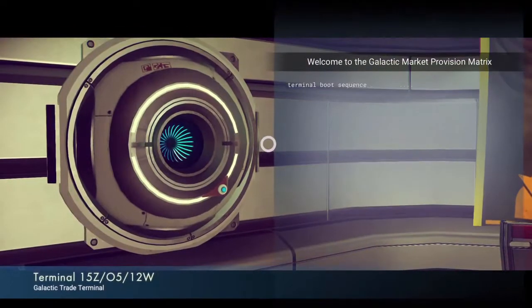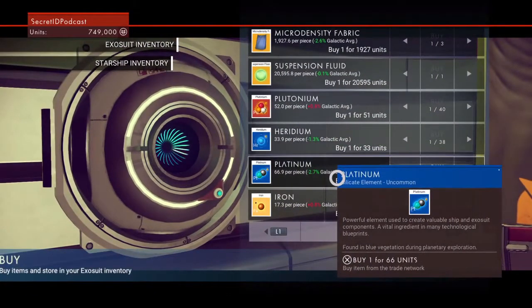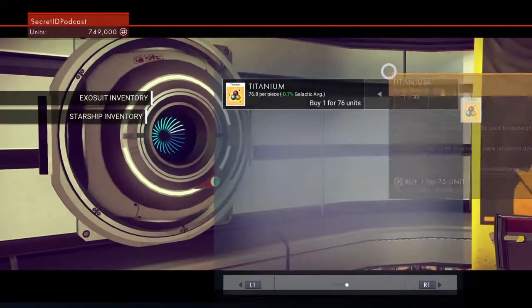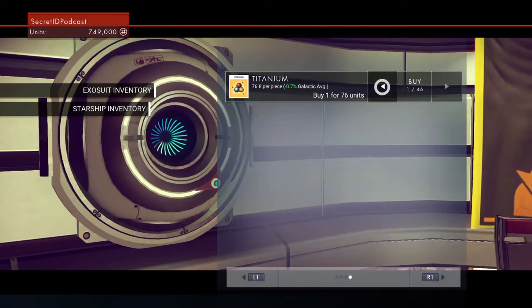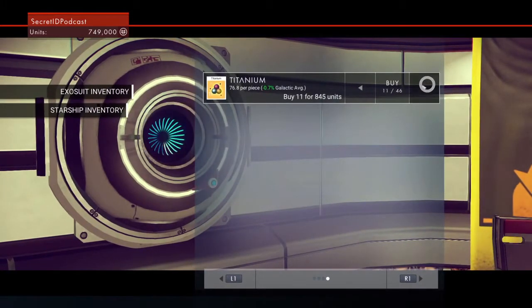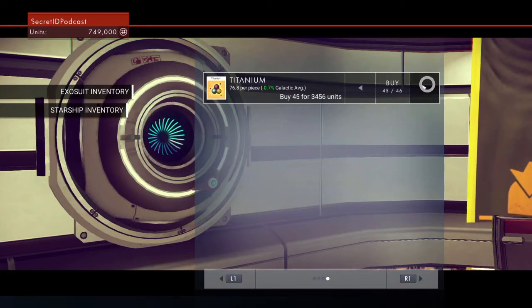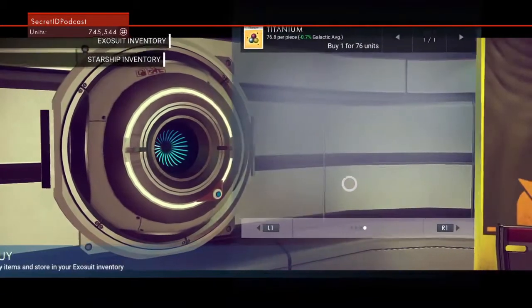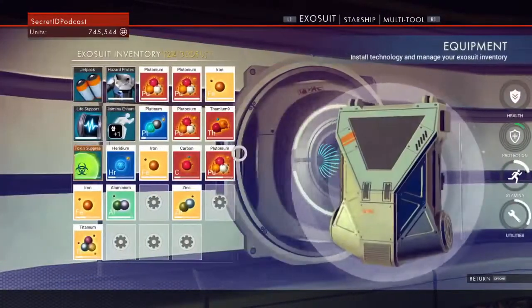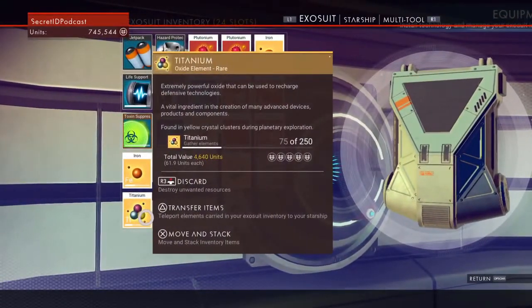Let's see if I can sell some stuff here. Or maybe buy some titanium and some chrysonite. Do they have titanium? I'm not seeing it. Oh, a little bit. Buy one. I'm gonna buy all the titanium. Okay, now how much titanium do I have? I have 75.